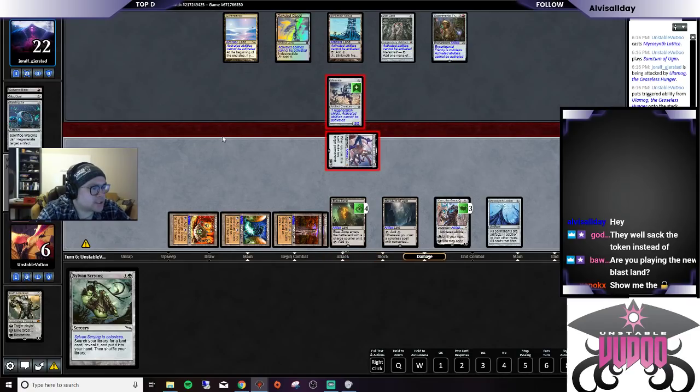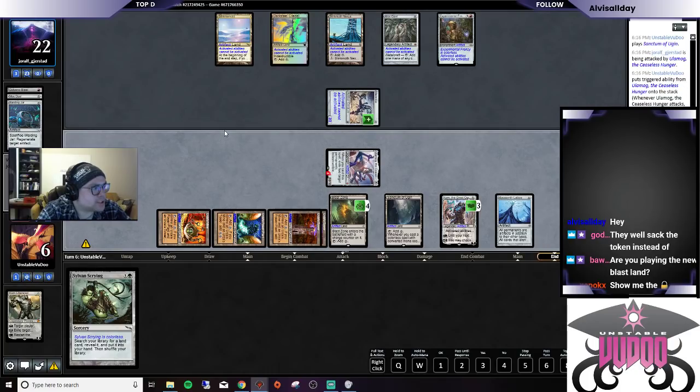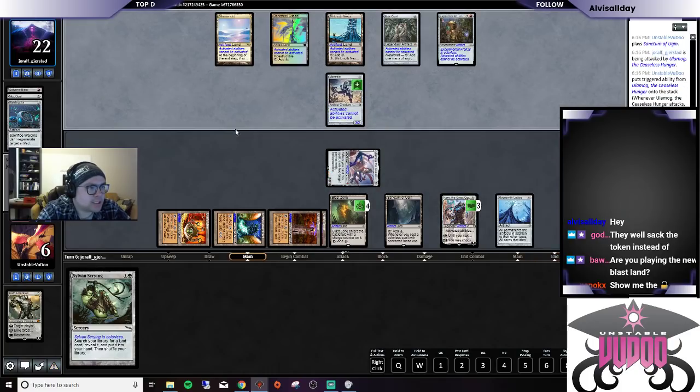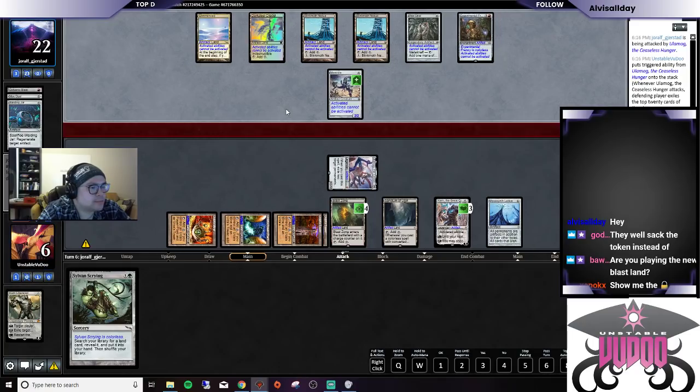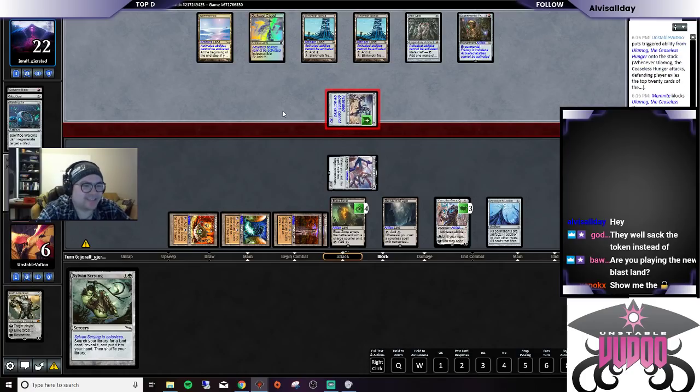Alright, they're blocking. That's fine too. Because they got a regen shield. But we exile the top 20. They cannot cast anything anymore. And they should just be out of this game. Are you attacking? You're not attacking? You're attacking. Okay.